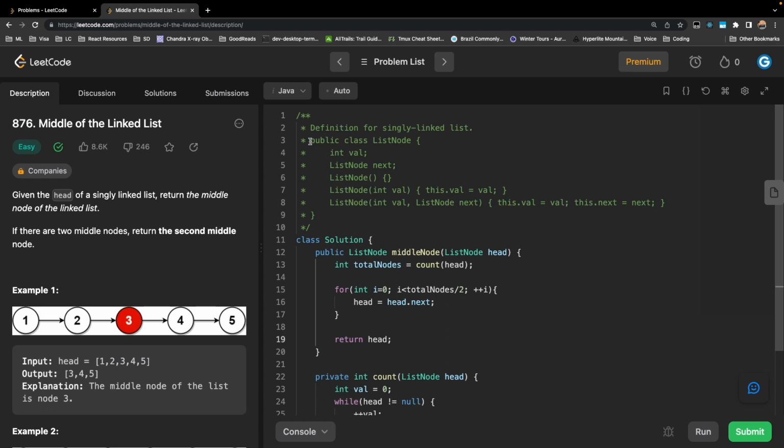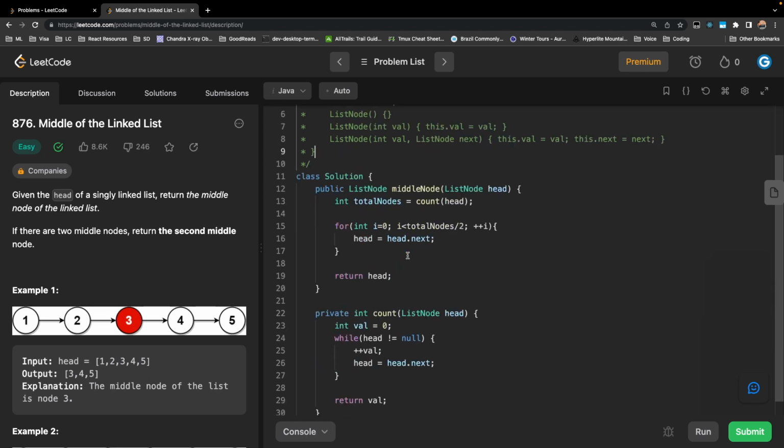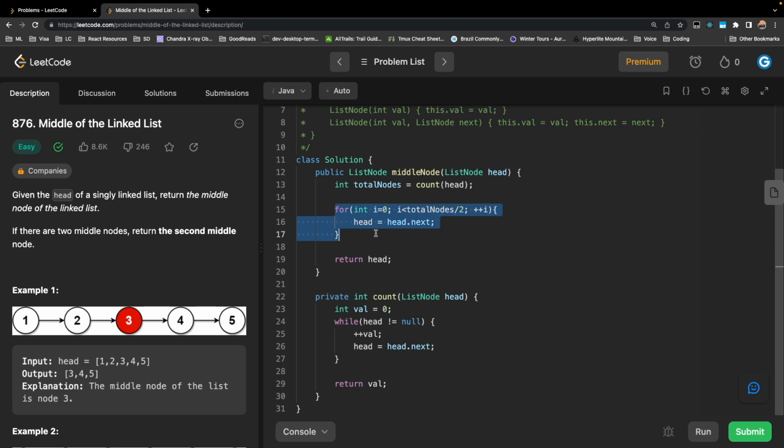Okay, so that's all. In this question we learned how a singly linked list is represented in Java, and you can use this definition anywhere. If you want to create a singly linked list, you can create a node like this, and this would be a representation for a singly linked list in Java. So that's one thing we learned. Another thing we learned is how to traverse, right? Here we are traversing till the end of the linked list.